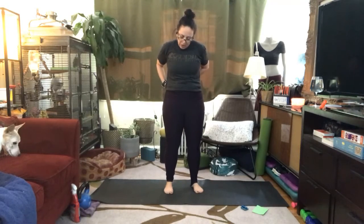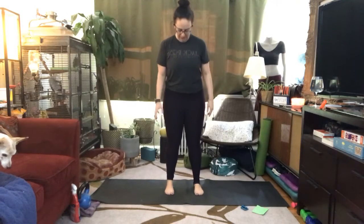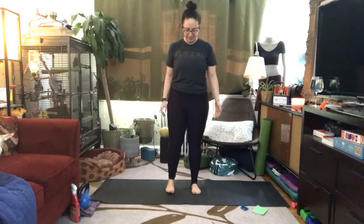We're going to get started just standing in mountain pose. So, make any adjustments that you want to your costume right now. It means I'll tuck in my shirt a little in the back for some modesty. Great. And then firmly plant those feet, either hips width distance apart or maybe feet side by side.